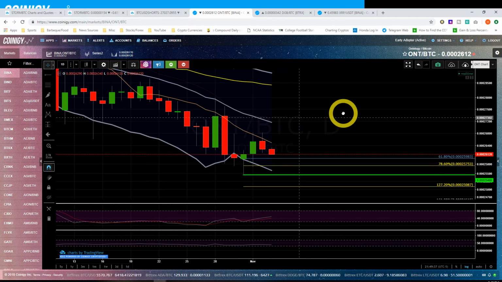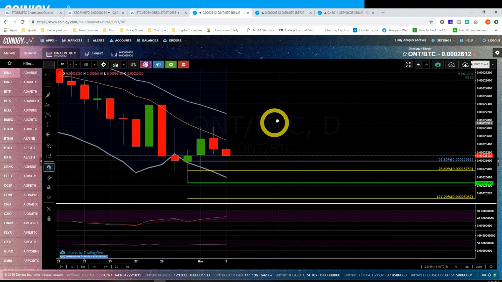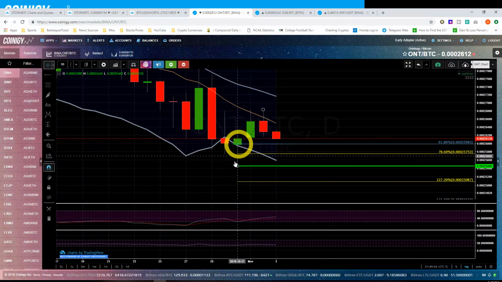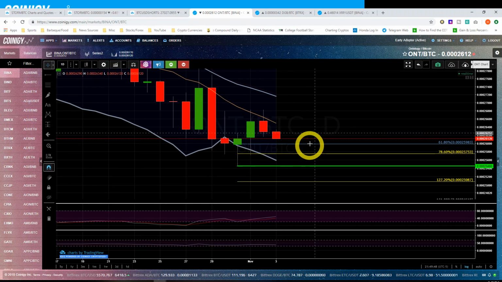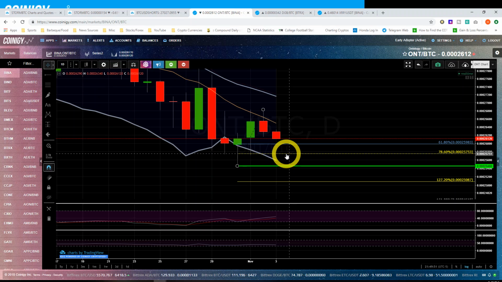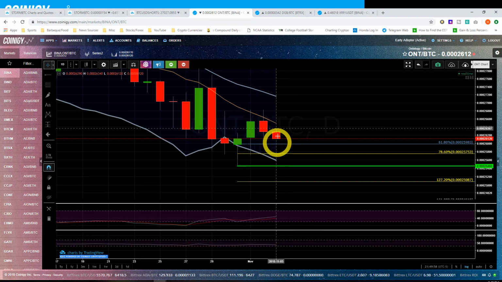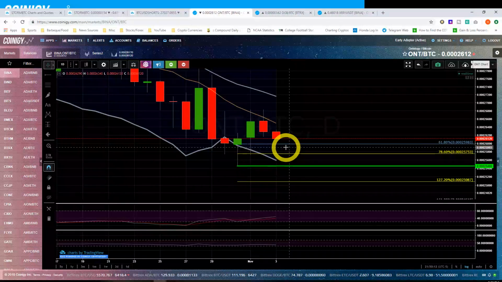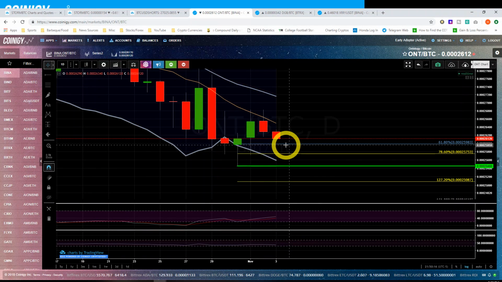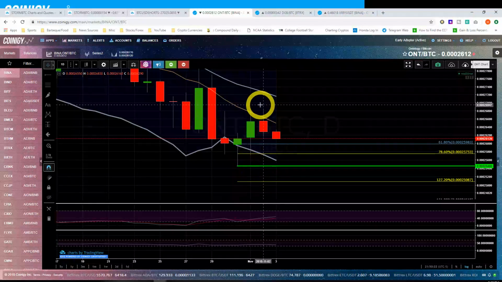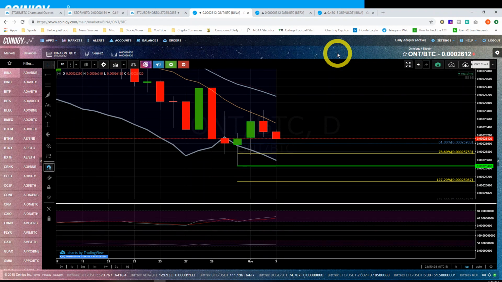All right. And if it was me looking at this, I'm going to say to myself, okay, if that's a really important bottom right there, then it should not get past the 78.6 at all, period. Should not. So could you technically take a low risk position in this? Sure you can. You could wait until it gets down to the 61.8, but the 61.8 is also a good bounce fib, right? So you could take a position right in here, put your stop down here, and if it stops you out, great. If not, then you've got a potential move up, retrace, and then a potential move higher.